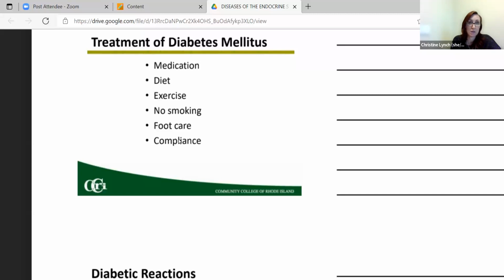So a diet low in carbohydrates, and exercise is also necessary. If the person changes the type of exercise, they may need to increase or decrease their medication. And if they stray from their diet, they may need to change their medication. The goal is to minimize the amount of medication, especially insulin, because when you take it for a long time, the body ends up not producing it altogether.